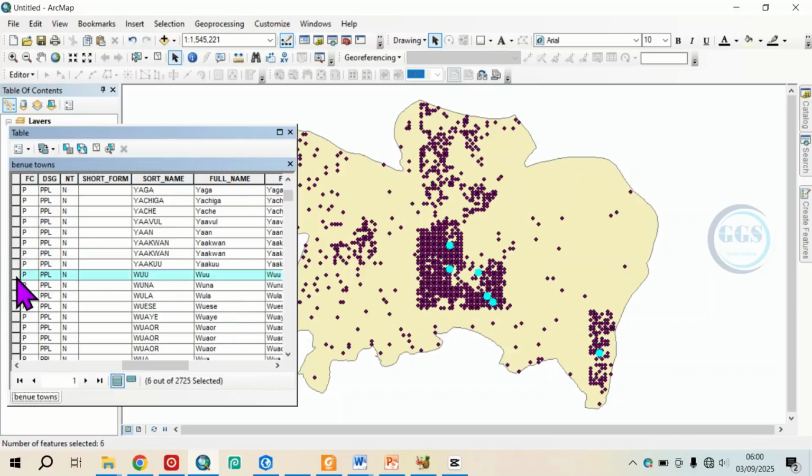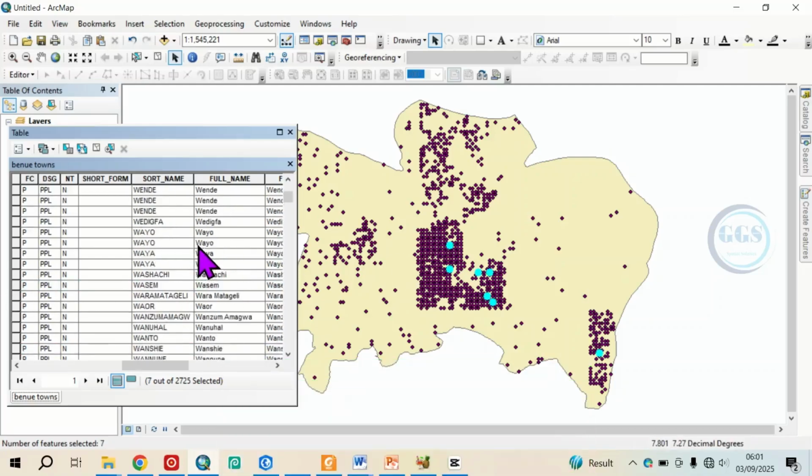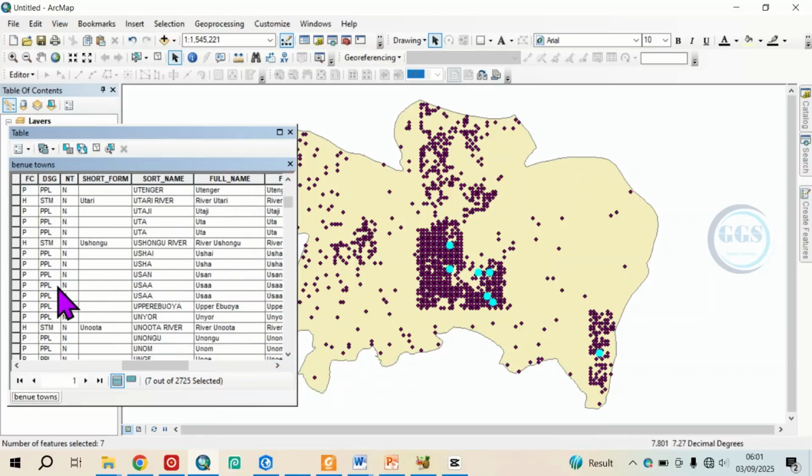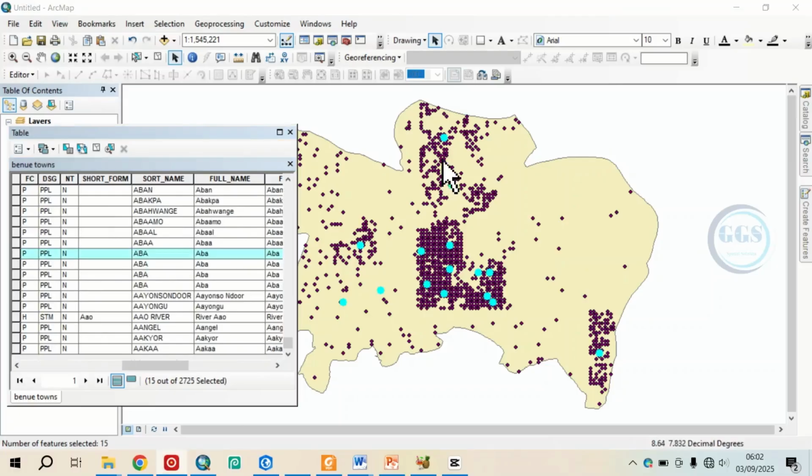But remember to hold your control key, because if you leave your control key and click, only the current one you click will be selected, while the previous one will be deselected. So let's assume I want this. I'll hold my control key and click on it, it will select it. So this is how I'm going to select all the ones that I'm interested in. So let me quickly select as many as I want. So let's assume these are the points I'm interested in that I want to use to create a layer.